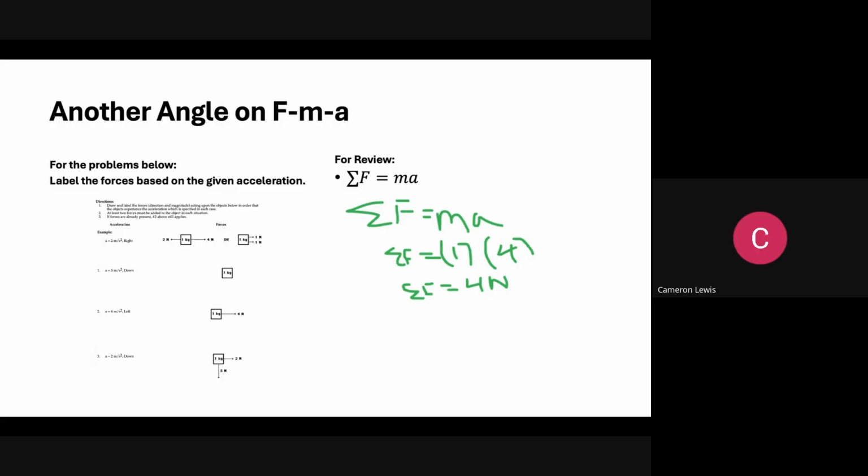No, we're just drawing the different, they give us a situation over here, right? This is what they want us to recreate. A situation to where this object has an acceleration of 4 meters per second squared and is going to the left. But this is what they started us off with. We have an object. The object has a mass of 1 kilogram, and it already has an applied force pulling it to the right. So we have to create the situation and change it to where now it reflects this situation over to the left.